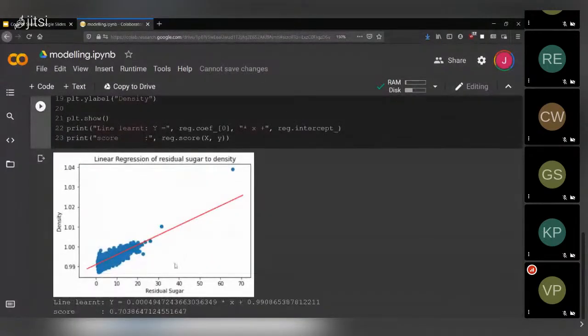Or if it just happens to be that this one wine has a really high residual sugar, but everything else is more or less normal, we might want to investigate more or just keep it in the data set. So really having domain knowledge, as it's called, which is understanding of the data in context, that's really helpful for determining outliers and when we're making models and interpreting the data.